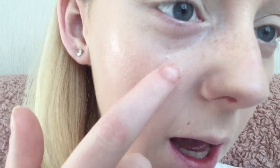Alright, so I've just picked my wee tripod up so that you guys can get a closer look. I think it's just too bright for you to see really, but it's fully dry in here. It's picking up on my dry patch there that you can see, and it's sitting very weird on my skin. You can see a lot of texture on my skin, and all of my dry patches.